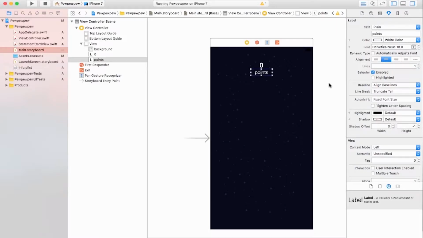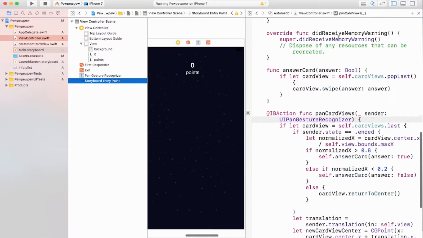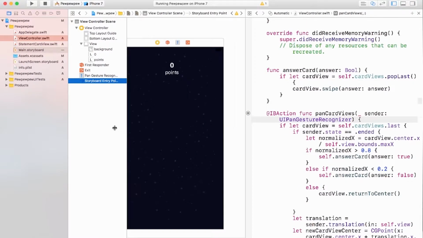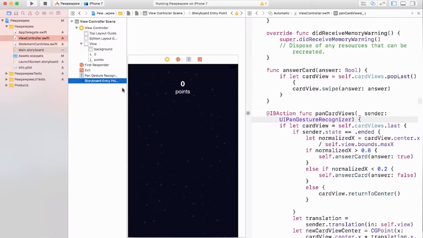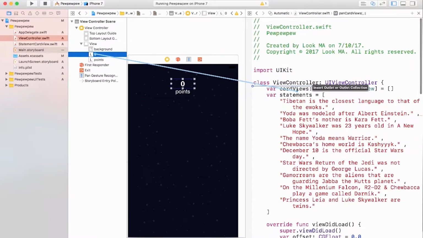So I want to link the score into our view controller Swift so that we can update the number as the score is incremented. So if I Alt-click the view controller, and I can close this so you guys have more room to see. And I Control-click up here, and let's go all the way to the top.